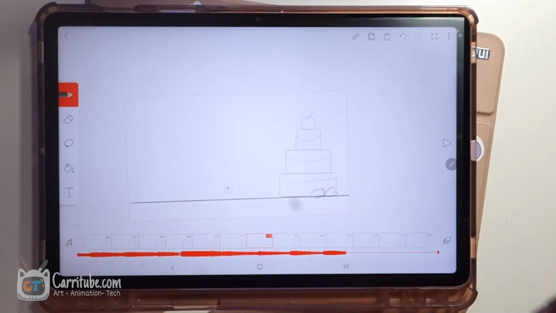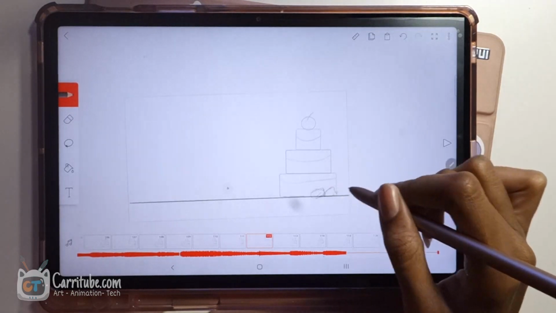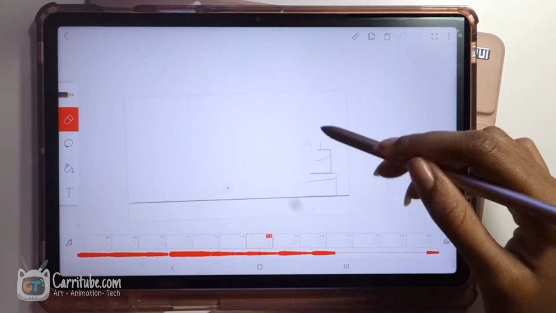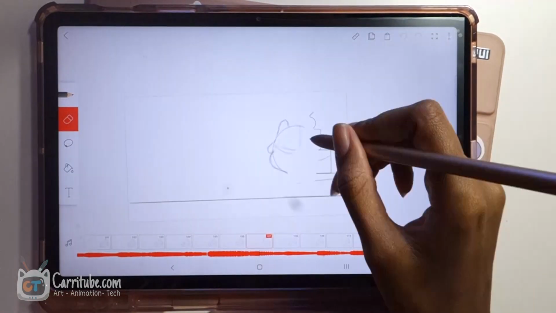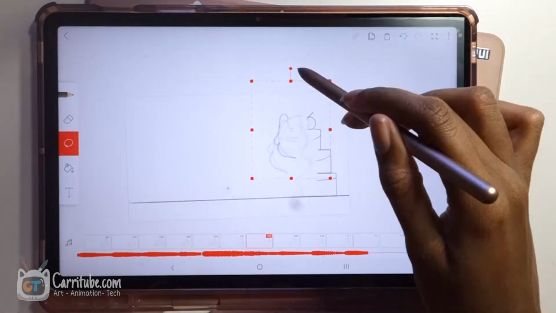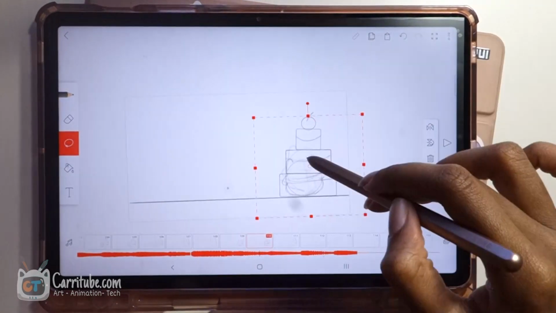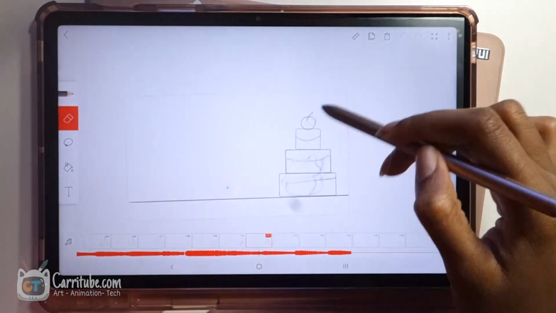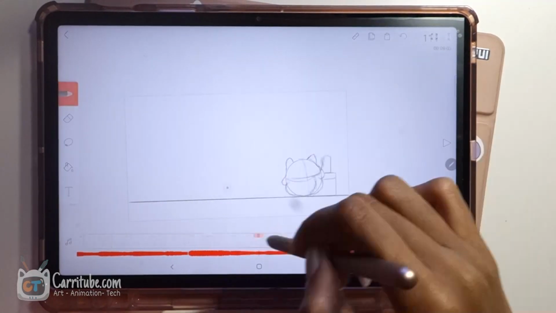So on this frame, there should just be crumbs left of this. We're gonna erase all the cake frames that came after the crumbs since we don't need the cake anymore, and we go back and we start animating Kimochi as Kimochi eats the cake. And you guys have a lot of creative freedom with that.